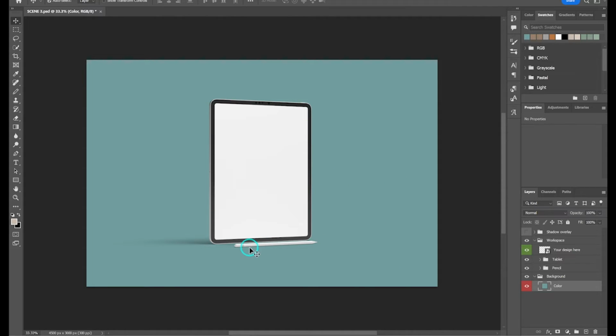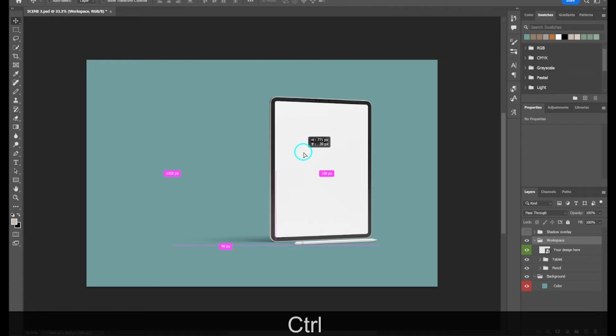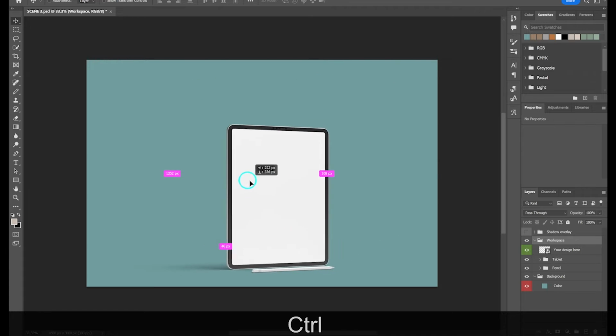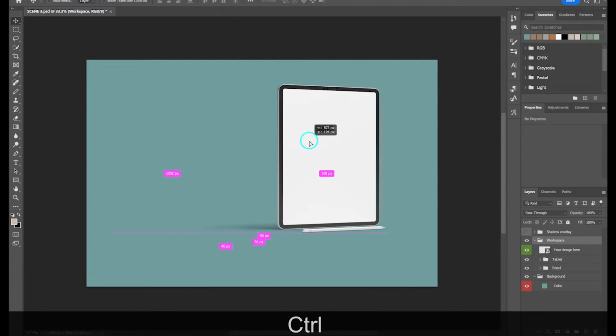Now, if you wanted to resize this or move this, it gets a little bit tricky. You do wanna know about Photoshop a little bit in order to do that. What you wanna do is make sure that you click your entire workspace over here. And then in order to move what you have selected, if it's multiple layers, you just have to make sure to hold Control when you go to move it. And then you can move it and you see all the shadows and all the layers are moving with it.